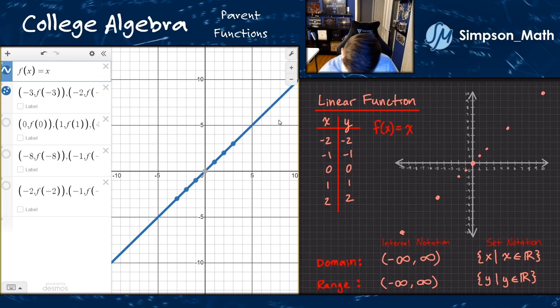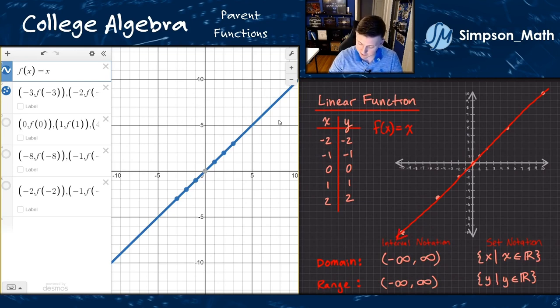I'm just going to now draw a line through them. I'm going to probably cheat, and there's actually a line tool here. It'll more or less straighten it out for me a little bit. So there we go. Now, if this was what you were to graph, I like what you have here. I see my dots and I see some extra dots. That's nice. There's one crucial thing that's missing, and that's arrows.